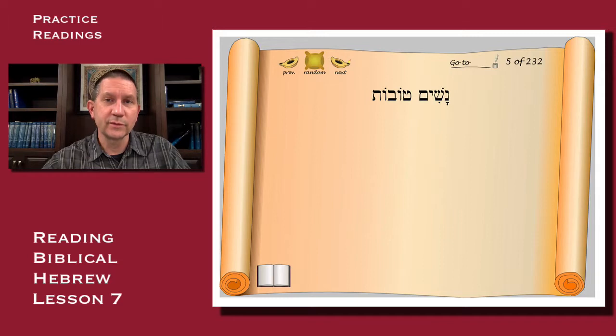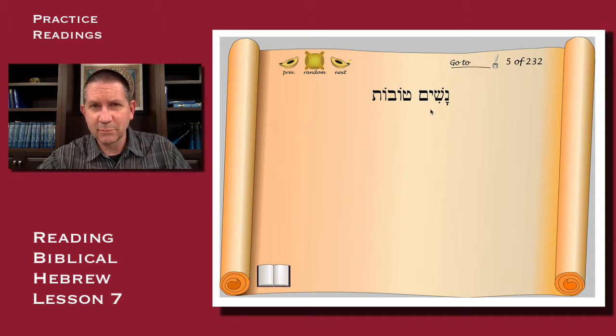Nashim tovot. This example is instructive for an additional reason. Nashim is the word for women, right? That's the plural of isha. It's actually built on a different root than ish is, right? Isha has that dagesh forte in it, and that's this here noon. But we've lost the aleph when we make the plural form of women. We also, perhaps unexpectedly, use the im noun ending. And im is usually on masculine nouns, but here it's on a feminine noun.